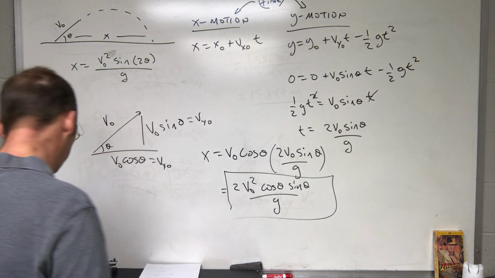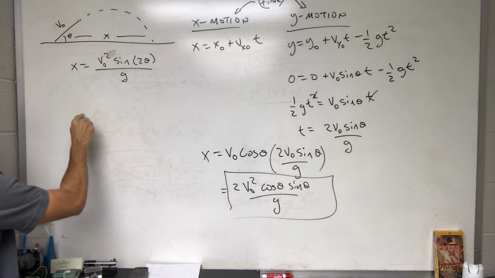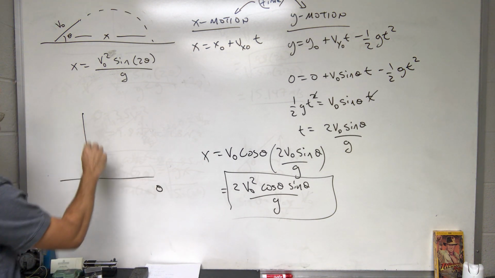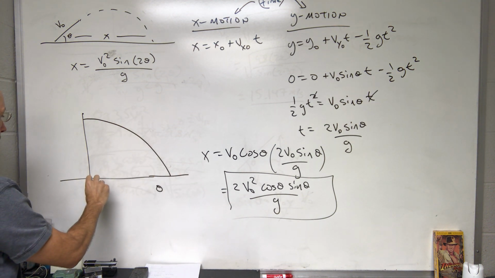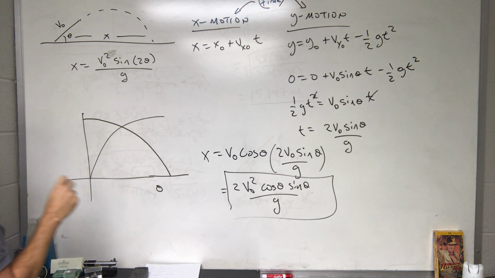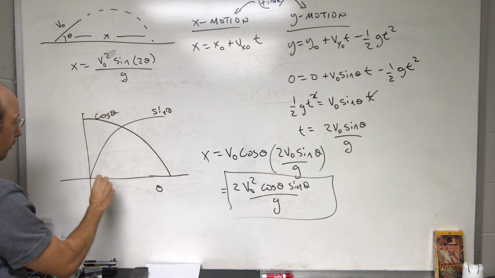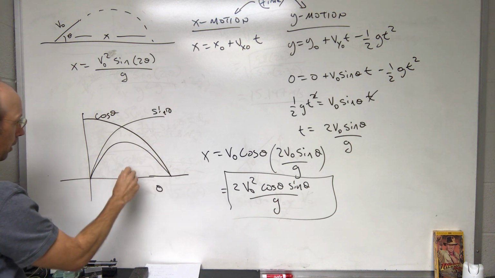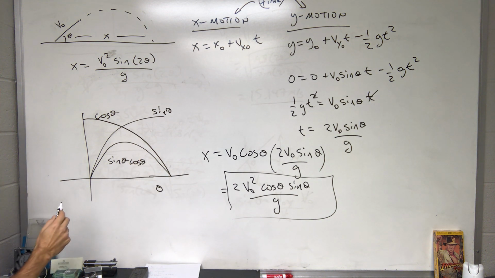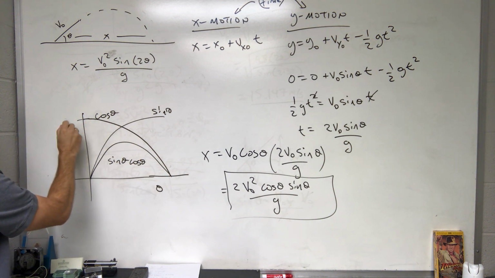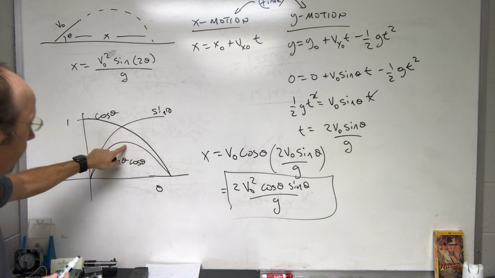Well, let's just see if I could plot this. I'll leave that one there. Let's say I plot theta, and this is cosine theta, and this is sine theta. So if I plot, this is cosine, sine, and this would be sine times cosine. Right there. So you notice it's smaller because this is at 1, right? The maximum that can be is 1. So these are always smaller than 1. When I multiply them together, I get something even smaller. So that was my answer right there.